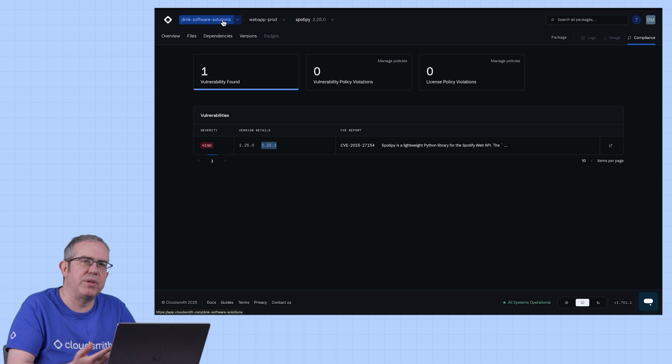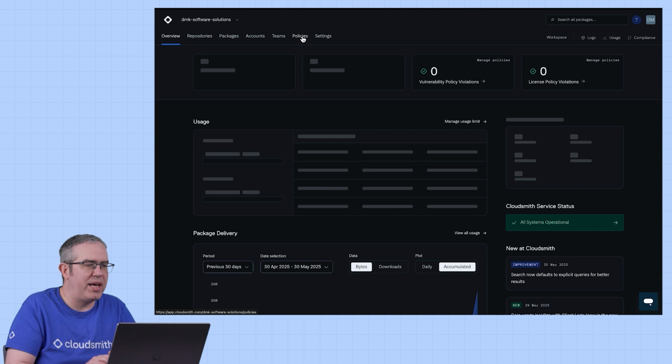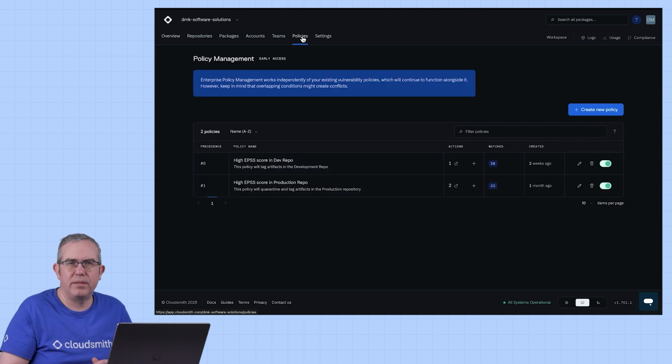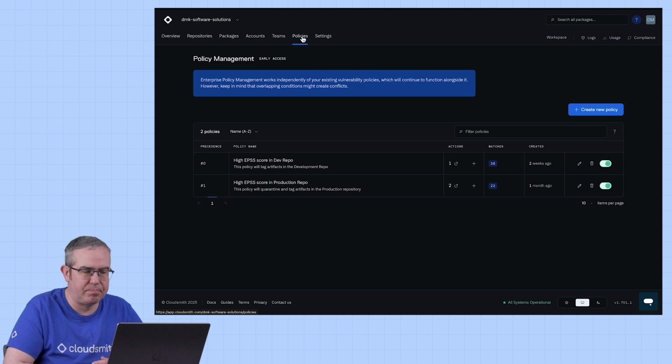But where did that element of control come in? What was it that forced the package to be quarantined? Where was that action taken within Cloudsmith? Well, that takes me back to something I mentioned at the very start. Package policies. Cloudsmith has enterprise policy management.